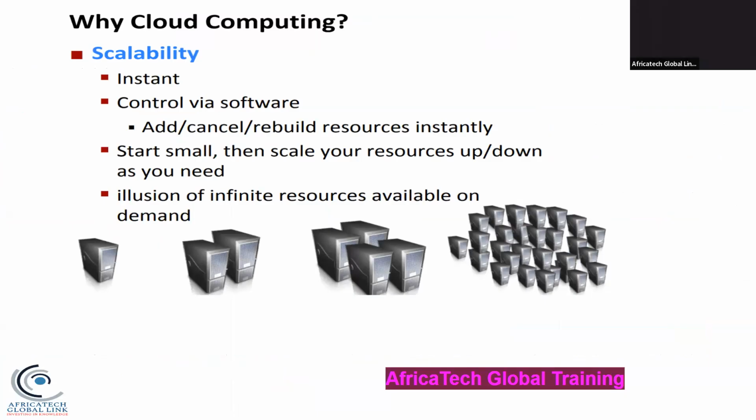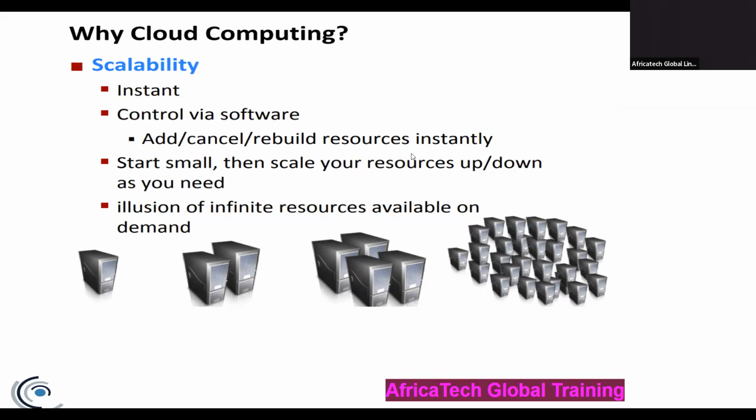One key term that you hear everywhere in cloud computing is scalability. Instant control via software: add, cancel, rebuild resources instantly. So you can add something, you can cancel it, you can rebuild it. When we talk about scalability, it's an English word, right? So you have to know that we mean it's scalable. You can start small, and you can scale down.